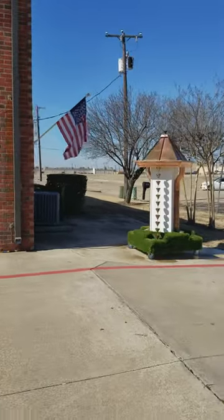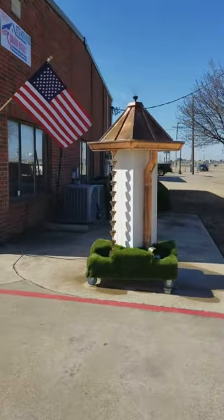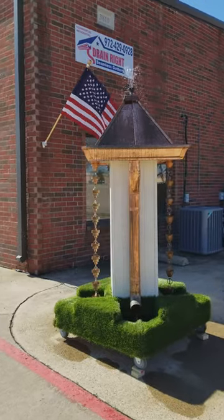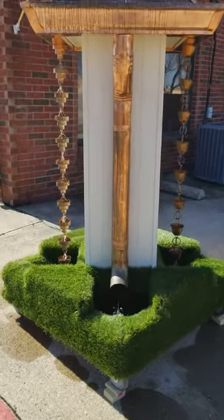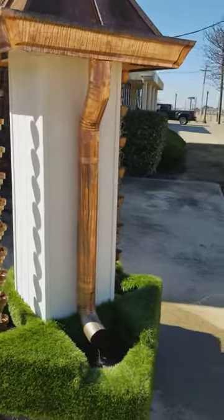I'm making this video today to show you the world's first gutter fountain. We made this fountain to look pretty, to draw attention, and to display some of the custom downspouts that we do. The first one that you see is a 4-inch round downspout. This is a custom look, a little different than your square corrugated downspouts.